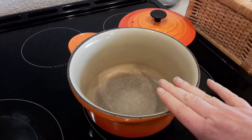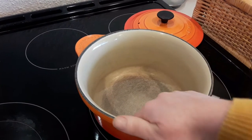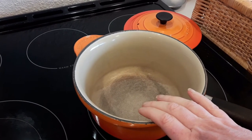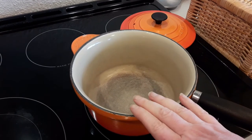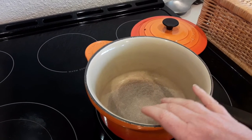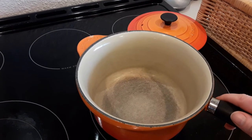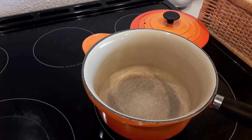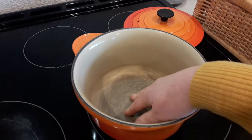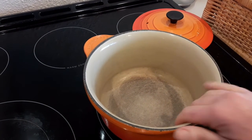So if that doesn't work, and after you've soaked it, you can try the scraper. Again, the scraper works really well. The scraper, as long as it's a plastic scraper, is not likely to damage your ceramic coating. But another option that I have found works relatively well is to put water in the pan and put it on the stove and bring the water to a boil, and then add a tablespoon or so of baking soda. And that baking soda helps to lift the stuck on food particles off the bottom of the pan, and it makes it a lot easier. You can just go back in with that scraper and scrape it off and then wash as usual.